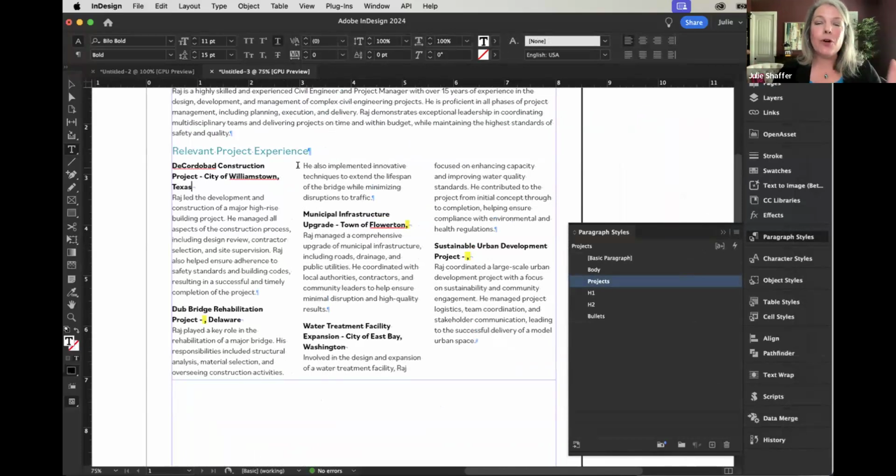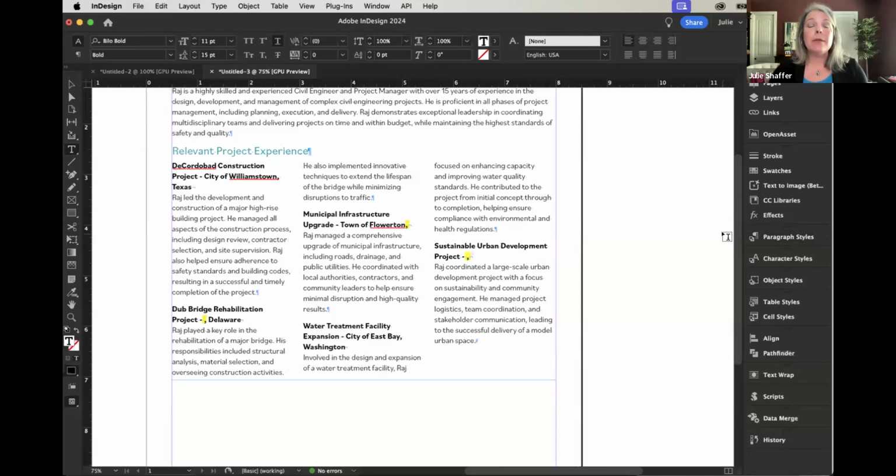So those are some different ways that we can use GREP within paragraph styles. And again, paragraph styles don't allow us to add, delete anything. We're just applying a character style to a pattern. So we looked at it for different words. We looked at it for a couple issues that might have some missing content. Now let's look at GREP in its even more powerful place, and that is in find change.